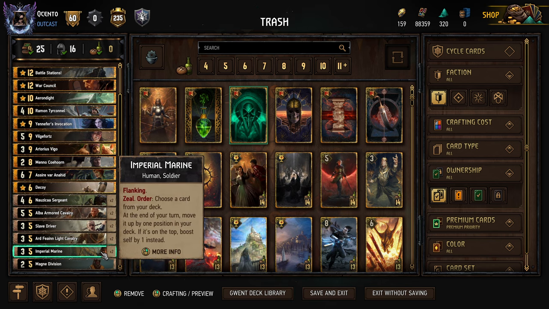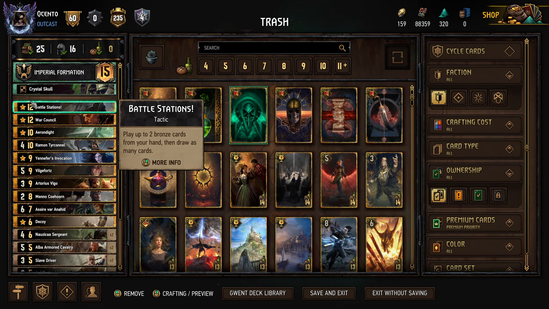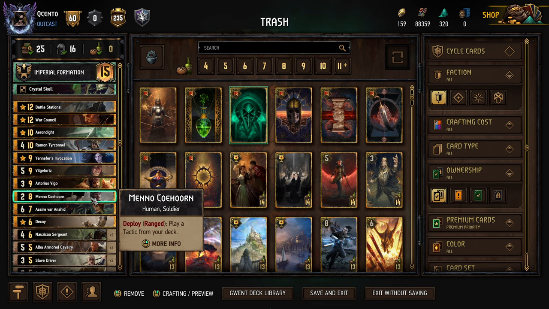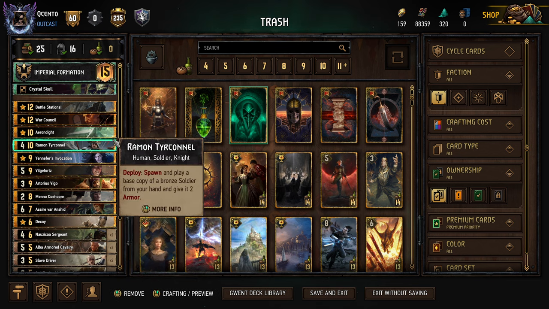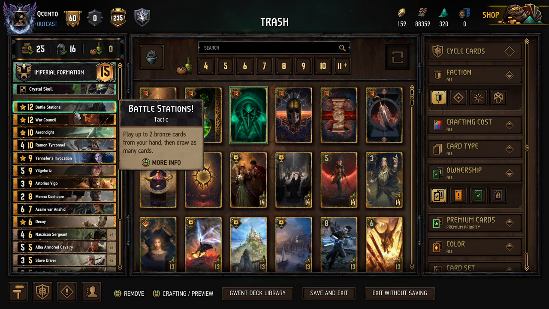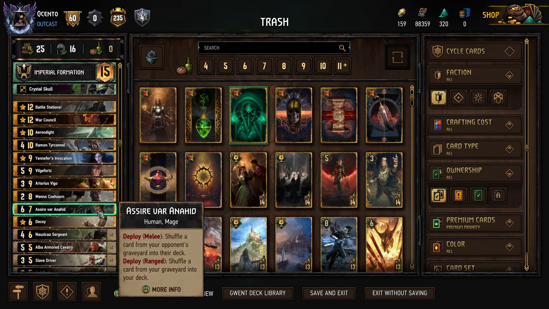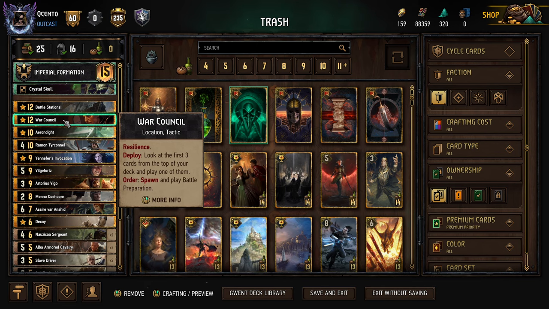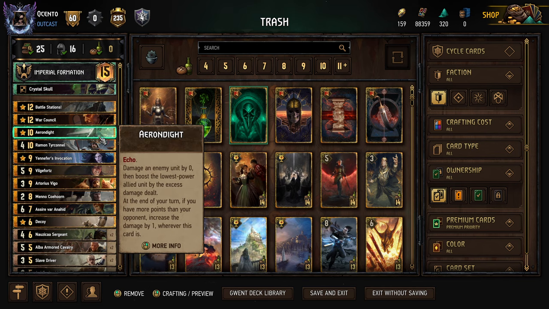And what I'm going to be doing is as soon as I'm playing Battle Stations, I'm going to be looking for either a Sire or Menno, and if I have either of these in hand, I'll be looking for the other one. If I have both of them in hand, I'm just going to be looking for my best card. That's pretty much what it comes down to, because the objective is to put it back in deck by playing this on ranged and then replay it again 100% surefire way with Menno. And if we miss Menno for whatever reason, we have War Council. So it all works out very well.